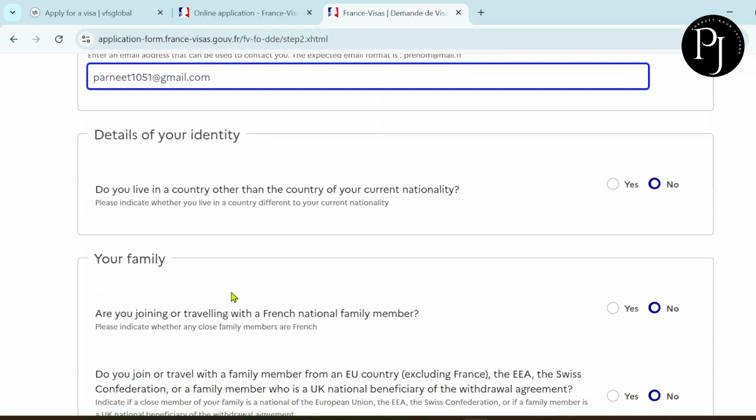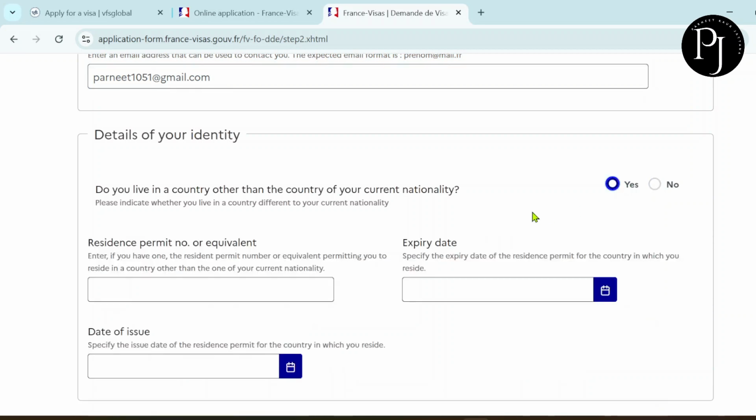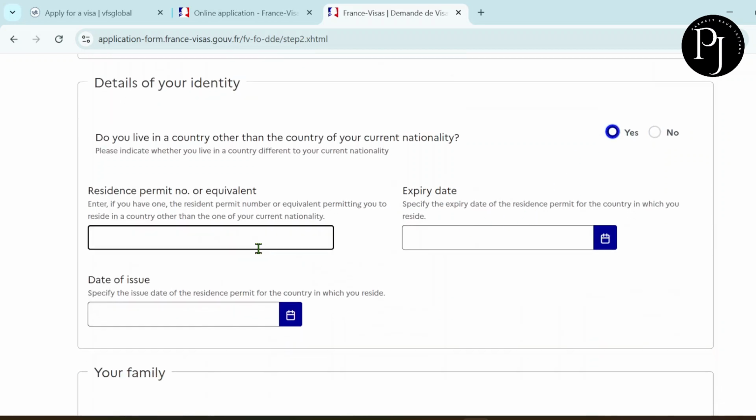Then details about the identity. Do you live in a country other than the country of your current nationality? Yes, because I'm living in Canada and my nationality is Indian. Now it asks me if I have a resident permit number. If you're on a work permit, put your work permit number. If you are on permanent residency, then put your permanent residency card number.